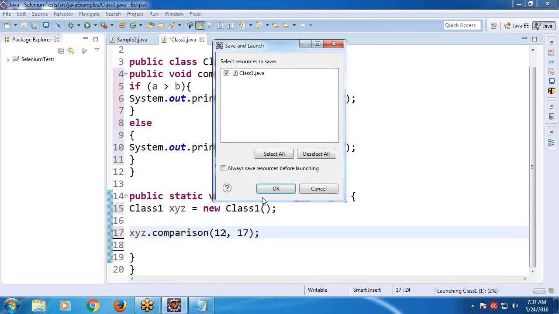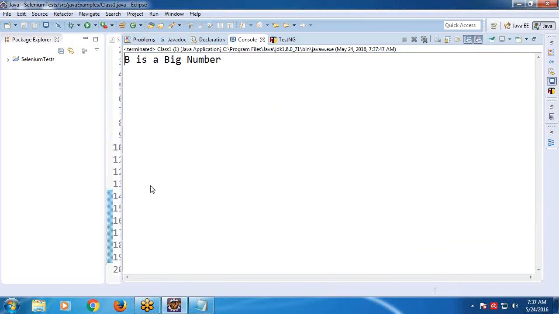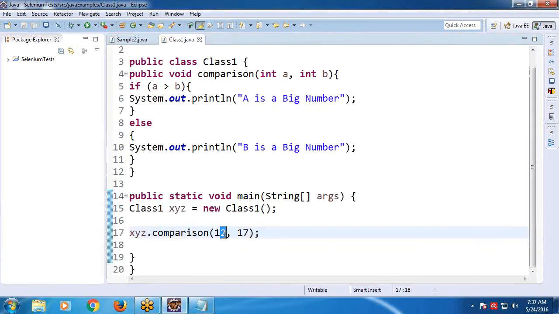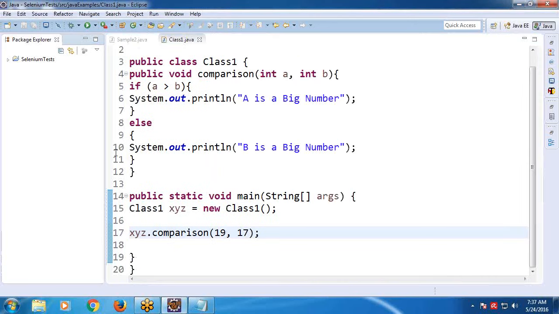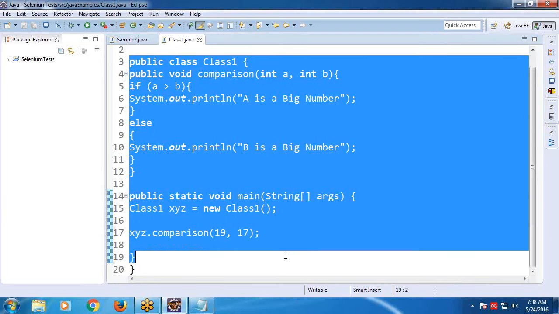Run the program. See, B is a big number. Suppose 19, 17. A is a big number. Okay, any confusion, Supriya? No, sir.